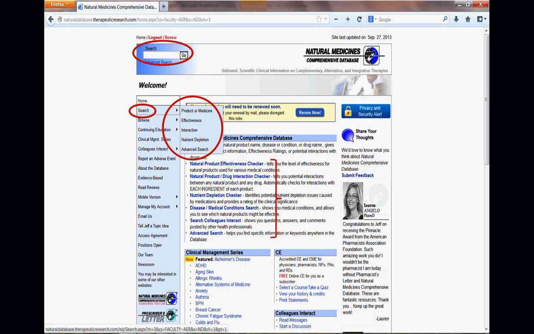But when you go to the Clinical Management Series programs, they'll discuss specific health conditions, with both a general overview of the conventional treatments as well as what is known from an evidence-based perspective about the alternative or complementary medicine treatments, including any of the topics that are listed in Natural Medicines Database.